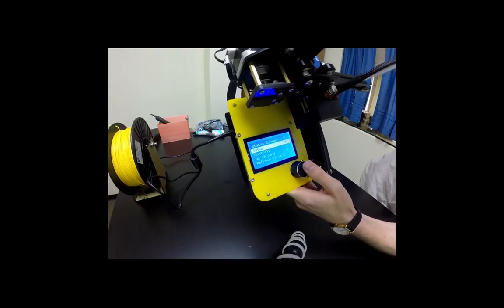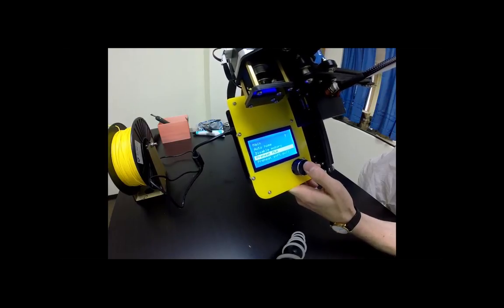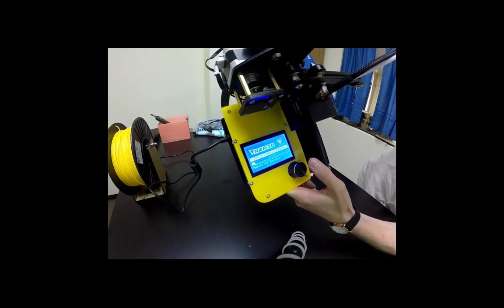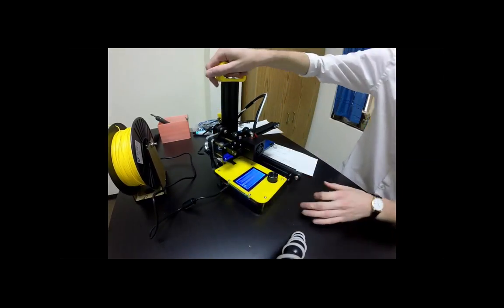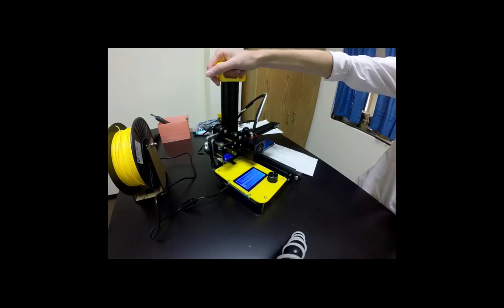Okay. Next, we're going to hit setup and we're going to hit preheat PLA, so that we heat up our nozzle and we can put in our plastic. Okay, so we go all the way back to setup. Then what else? Preheat PLA? Yes. Okay.